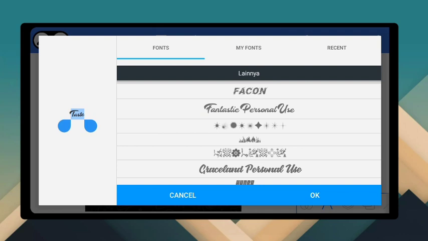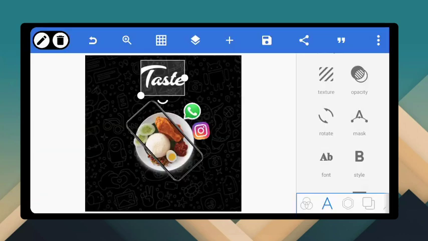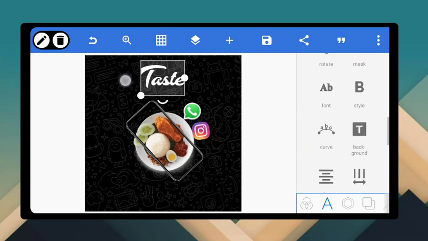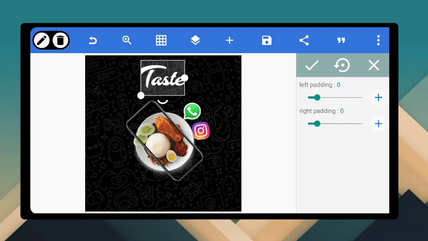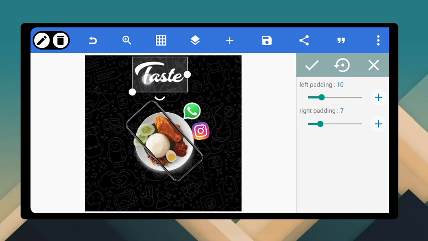Okay, let's make use of this, fantastic, personal use, just like this. Okay, you can see it, but some part of the T is cut out, so I'll come to padding and just space it a little. Okay, good. Position it somewhere here like this.